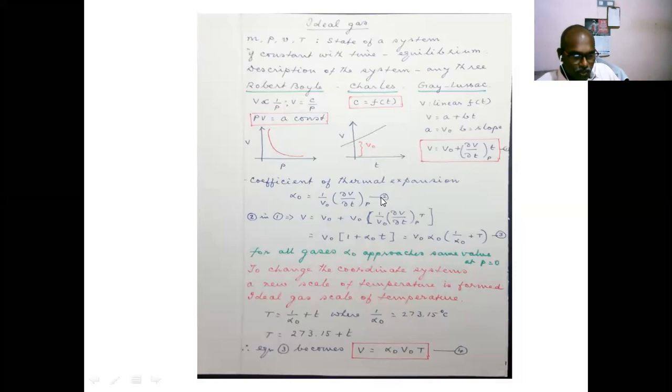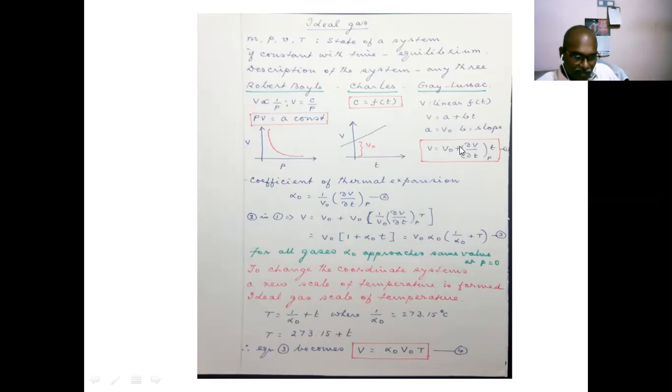When you substitute equation 2 in equation 1, volume is equal to V0, which remains as such, and instead of writing this part, I am introducing 1 by V0 and another V0. Therefore, this V0 will cancel out and you will be getting just ∂V by ∂T at a constant pressure times temperature. That is this term. Why am I doing this small alteration here? I want to bring this alpha 0 inside this equation. Therefore, now this part is nothing but alpha 0 into T. Therefore, the equation is rewritten as V0 into 1 plus alpha 0 into T. So that is equal to V0 alpha 0 into 1 by alpha 0 plus t. This is also small t. So that is the third equation.